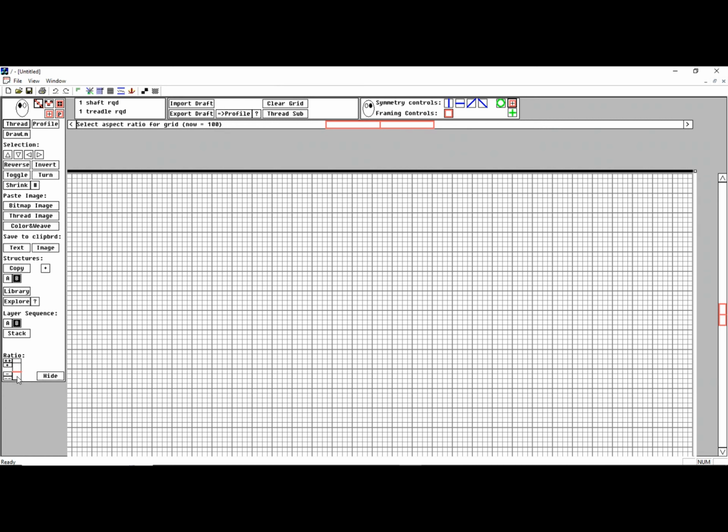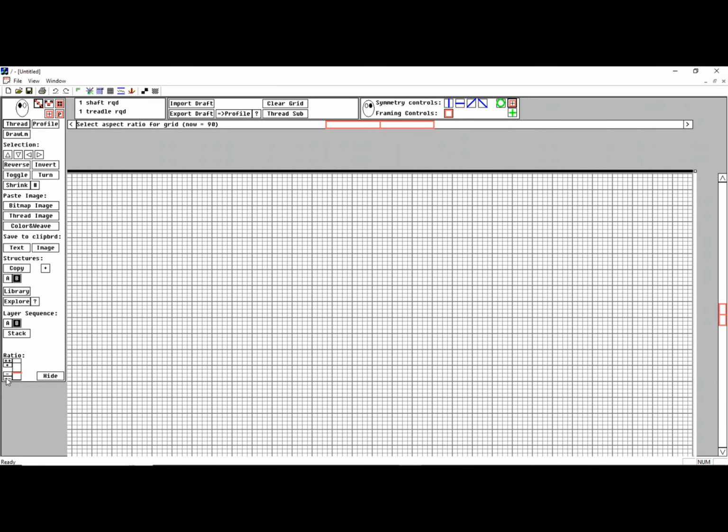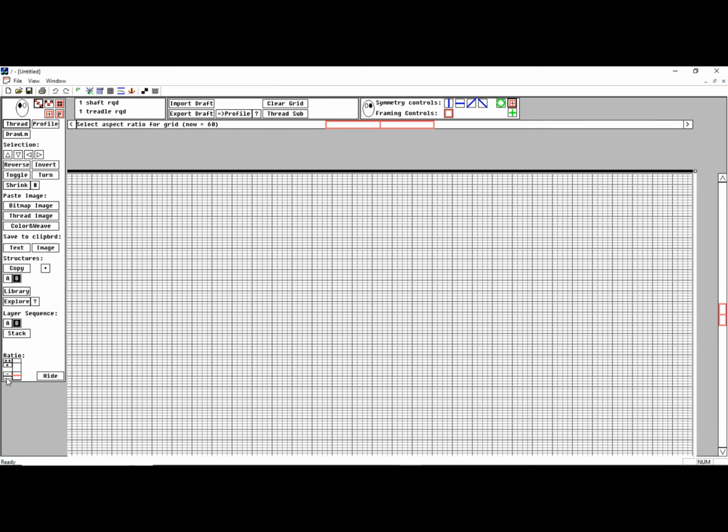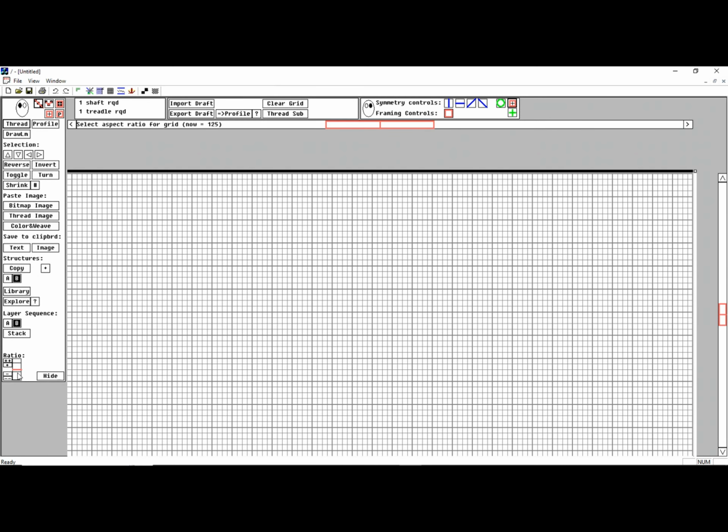Now what I found when I'm using summer and winter type patterns, they tend to be taller than they are wide. The shaft switching folks frequently go the other direction and use short thin blocks. So down here in the bottom left hand corner I can control the ratio. If you watch the scroller bar, here is where the messages will appear. If I click it down, it's now down to 90.